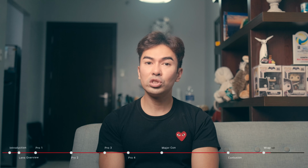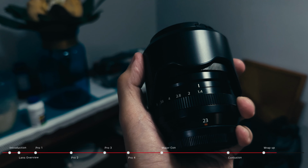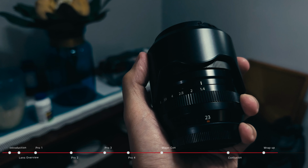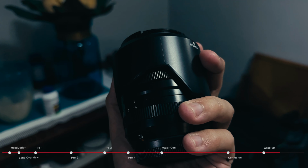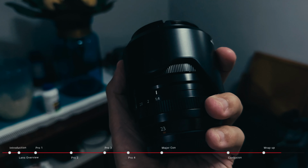If you are just a casual shooter, then you might want to consider the ones I mentioned before. But if you want the absolute best of the best, or you are just a Fuji fanboy just like me, then go for the 23mm Mark II version. You would not encounter any problems with this lens, and this lens can grow with you as you start and all the way to when you become a professional photographer someday.